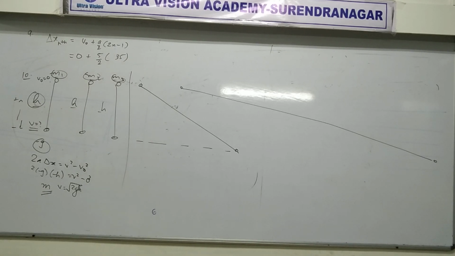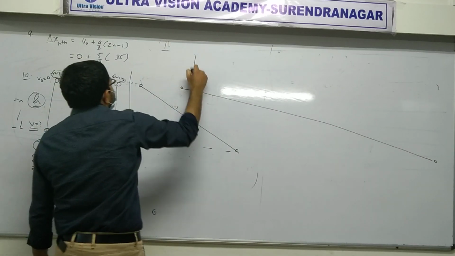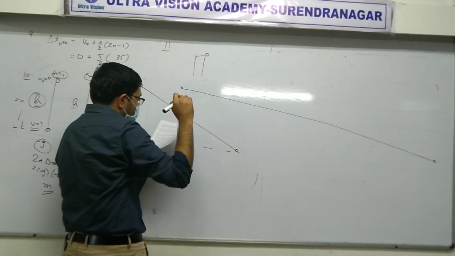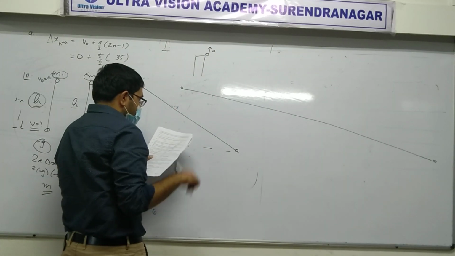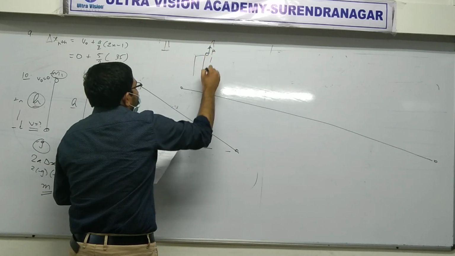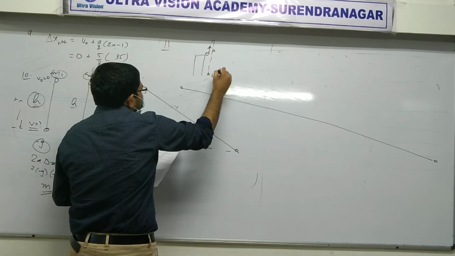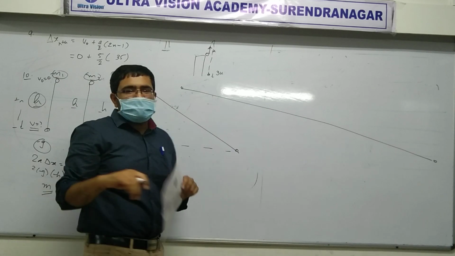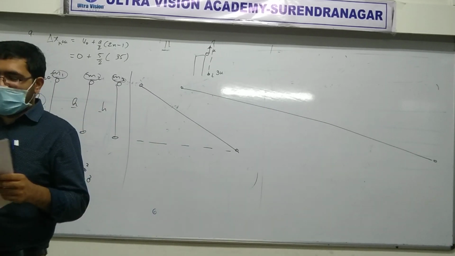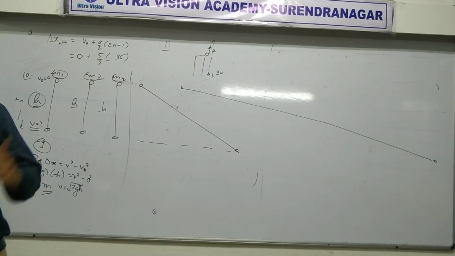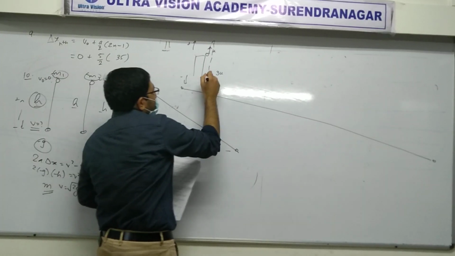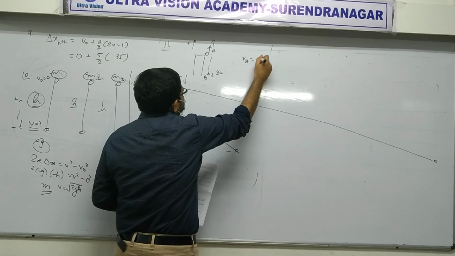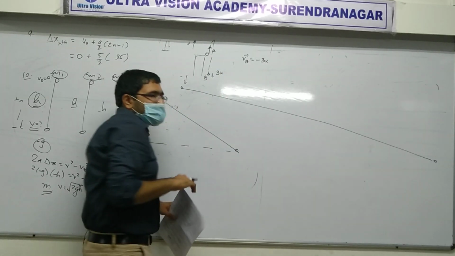The answer of 11th is 4u squared by g. I'll just give you a quick hint and then we'll go to the next. It says that there is a tower and something is thrown up with a speed u, initial speed. And then when it goes up and falls back down here, how much is its speed? 3u. Goes up, falls down, the speed is 3u. If you take upwards positive and downwards negative, at this point B, the velocity of the object will actually be minus. Why minus?